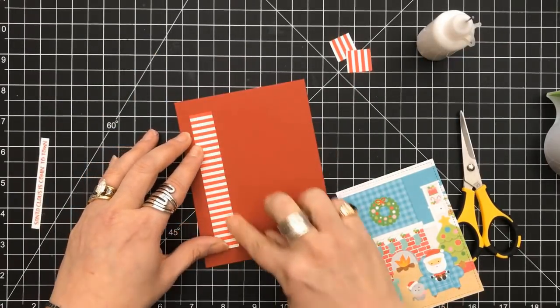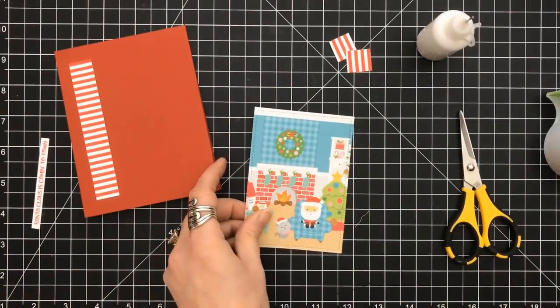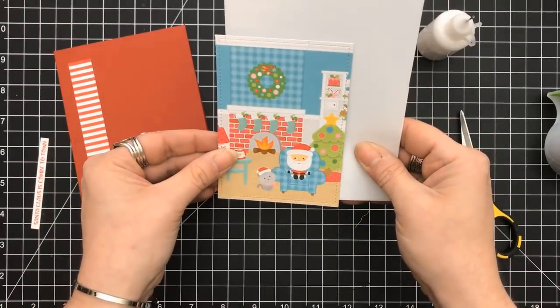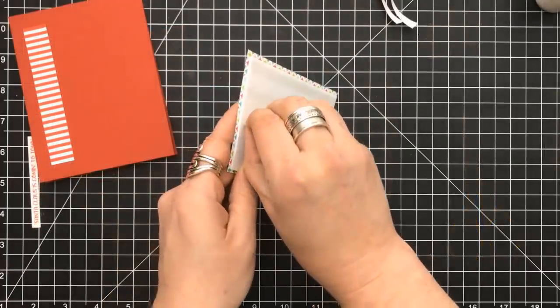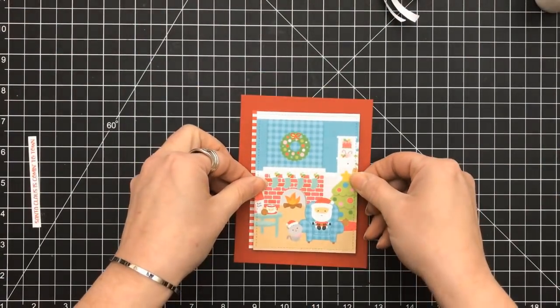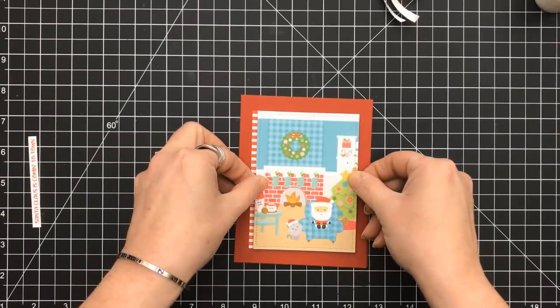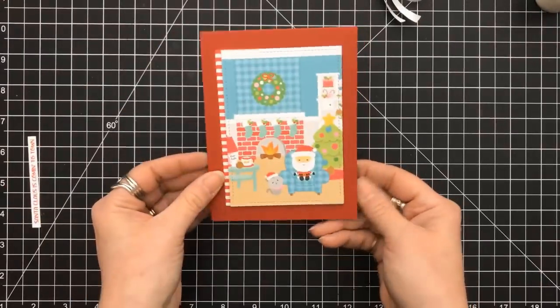I'm using a red 4 1/4, 5 1/2 top folding card base. I'm going to be using my fun foam to prop up this card panel and directly adhere that onto the card base now, since we're going to be doing a lot of embellishing, or some embellishing I should say, on top of this card panel just to jazz it up a bit.